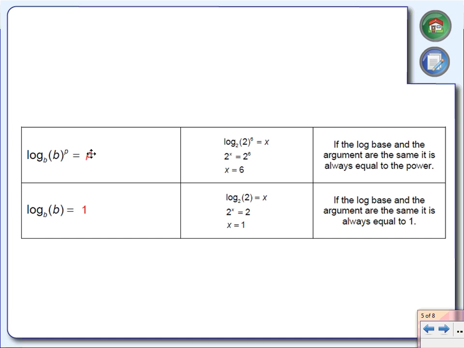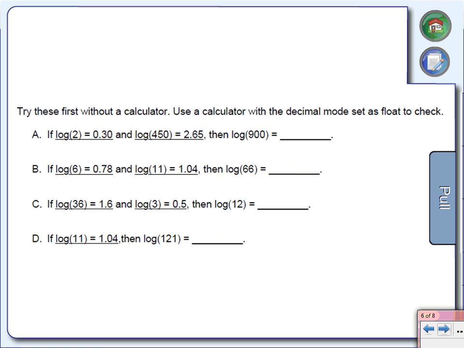All right, let's turn to the next page and let's take a look at some examples. Now, what I want you to do first is calculators, turn them off, put your lids on, because we're going to do these without a calculator. It's that easy. All right, so first we're going to try these without a calculator. Then once we get the answers, we'll go back and check to see whether we got it right or wrong. So here we go.